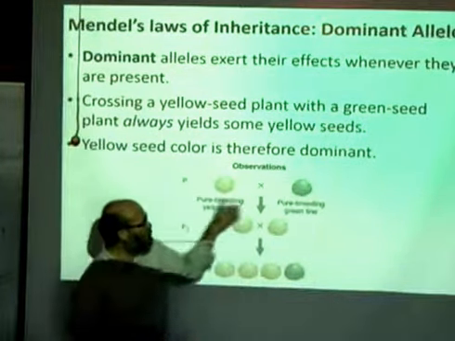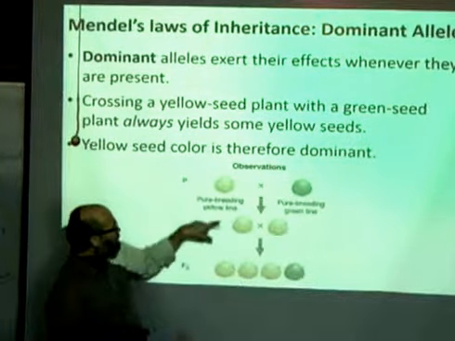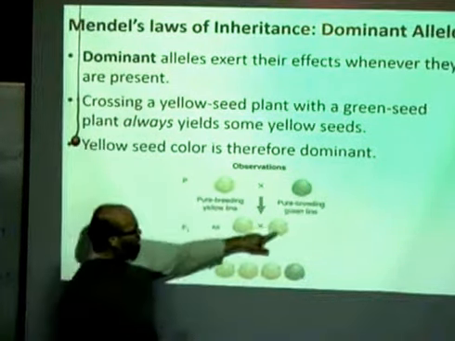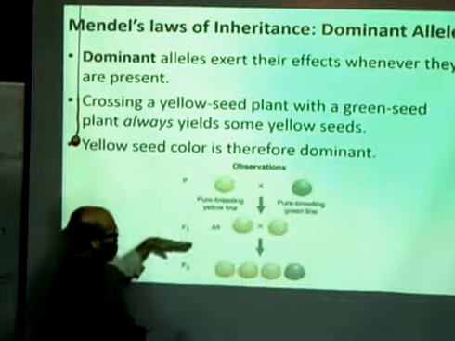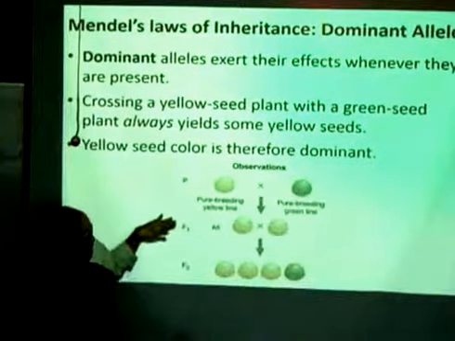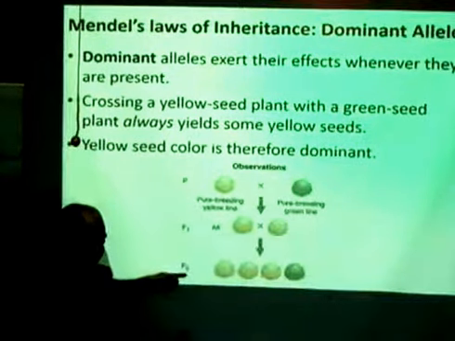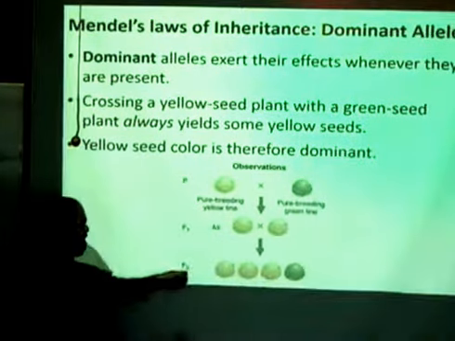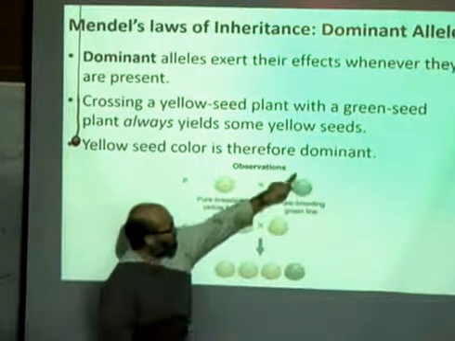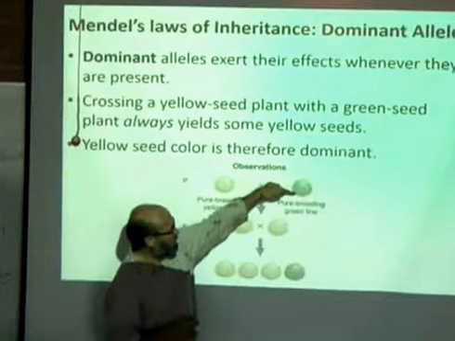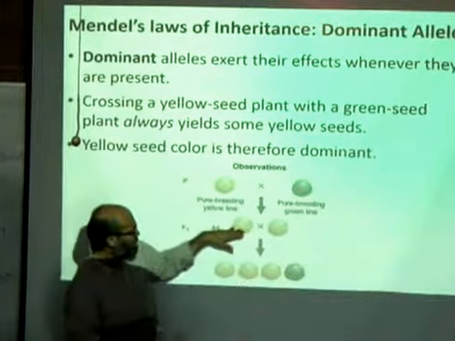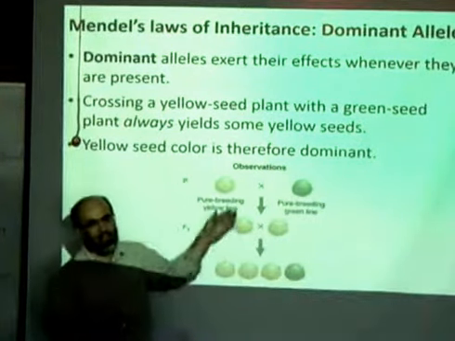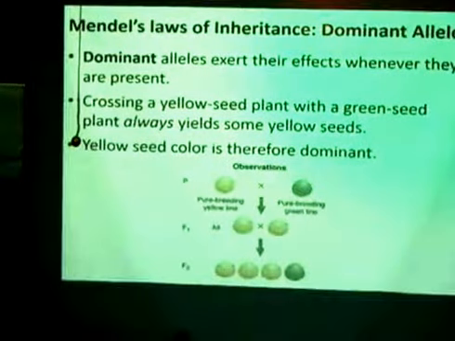So here he took two true breeding parents, the P generation, crossed them, and then all of the offspring from the first generation were identical. And then he allowed them to go through another round of self-pollination, and then he collected the seeds and observed those seeds in the second generation, which he called the F2 generation, and he found that this trait or characteristic that was not apparent in the first generation reappeared here. So it skipped one generation and reappeared in the next generation afterwards.